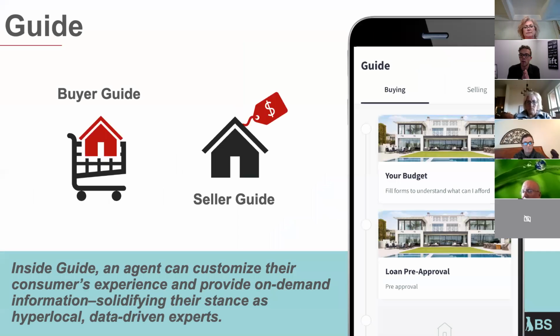And one of the big pieces, I don't know if any of you have played with the app, is the buyer and seller guides. Have any of you ever purchased a home, or, take a step back, have any of you ever purchased pizza online from Domino's or maybe ordered an Uber? Did any of you ever have to call Domino's in the last couple of years and say, hey, when's my pizza going to get here? No, because if you order pizza on Domino's.com right now, they have that very simple and easy to follow along guide that shows you exactly where in the process your pizza is at.